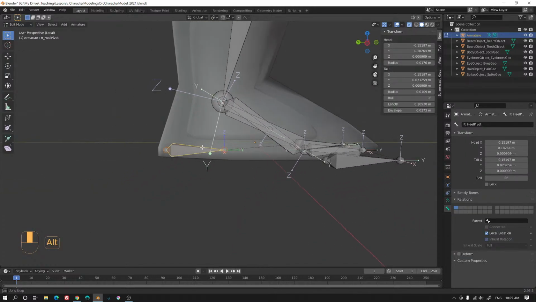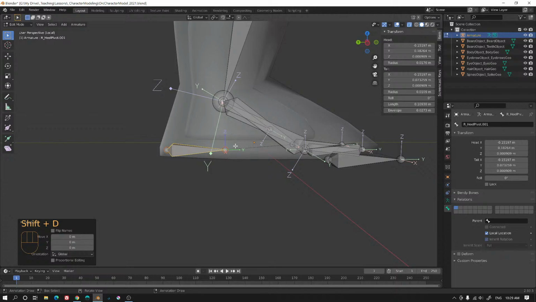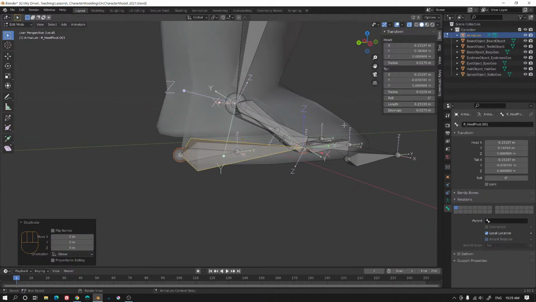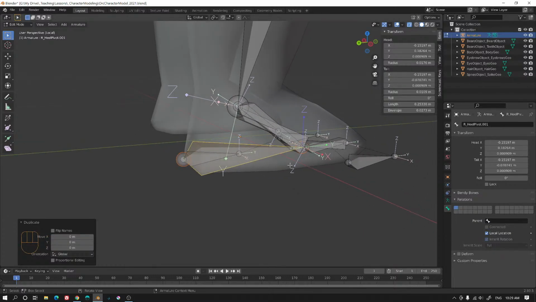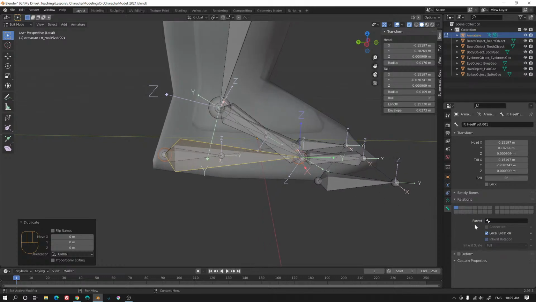Okay, I'll duplicate this, Shift D. Can make it bigger, change the length here. Okay, and we'll give this a name. Make sure it's not a deformation bone, which is good. The name will be R underscore foot underscore CTRL.